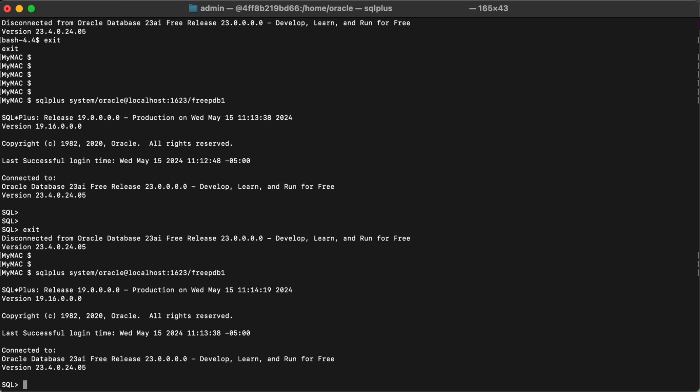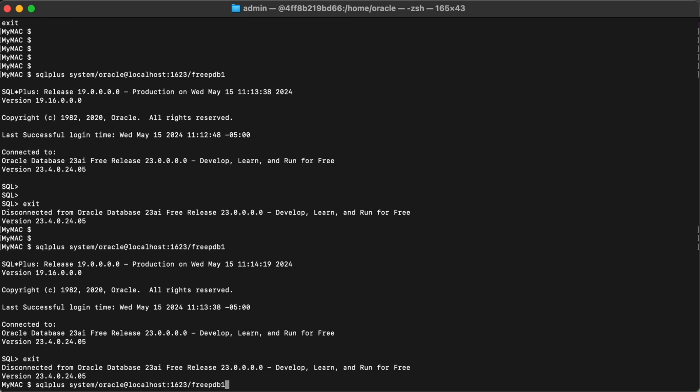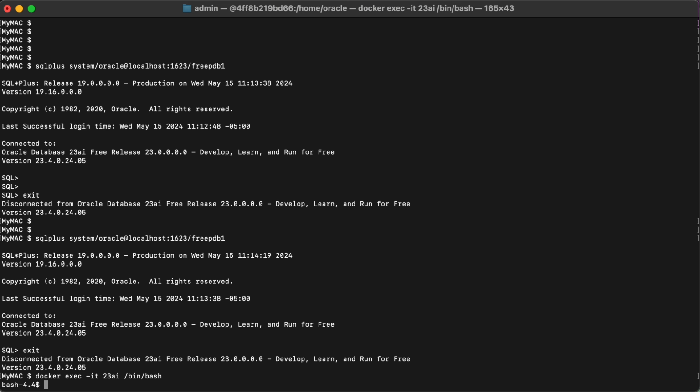Sometimes I do all the steps the exact same way, and it shows no listener. But when I go inside the container and issue the same command but using the port 1521, it's still working. So it's something related to the port forwarding not working. And as I said, I have not been able to find out why this was happening before.